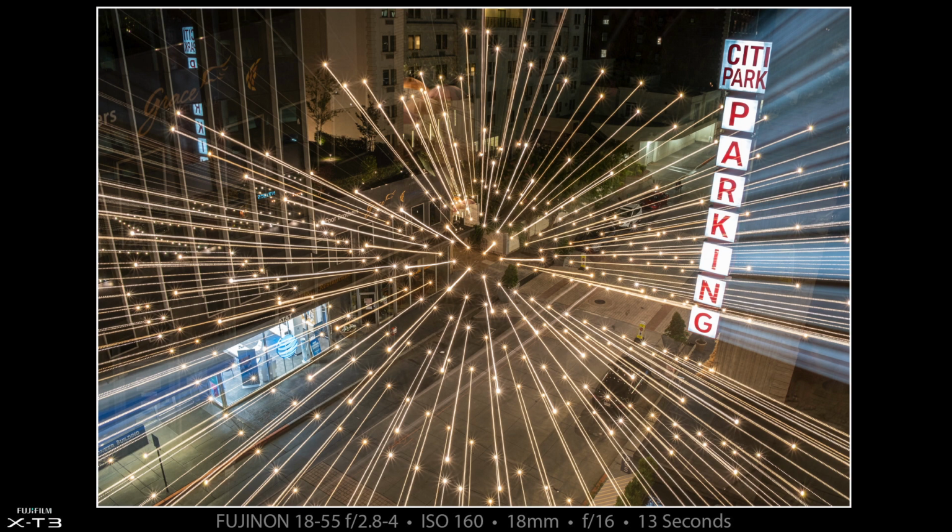On this particular one, I left it at 18mm long enough to get a light star, and then I zoomed it to 55 and left it there long enough while the shutter was open to get a light star. Really neat effect. I've done this sort of shot before where I've done a flash photo of someone with Christmas lights behind them and zoomed quickly, about half a second. The flash would freeze the people, and then the quick zoom would make this sort of effect with the Christmas lights. But I've never done this without a flash before. Kind of a neat effect. I hope you like it.